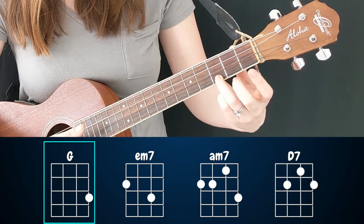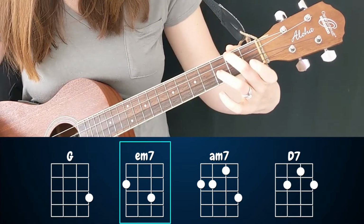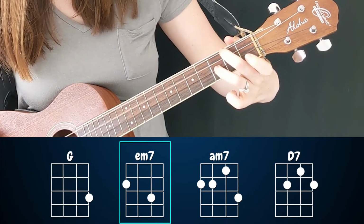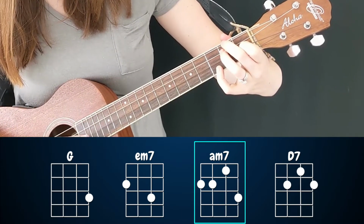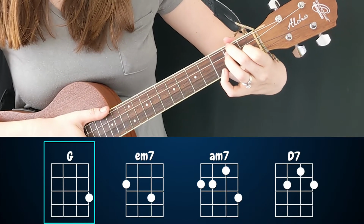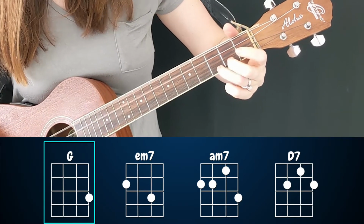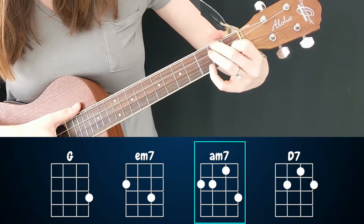We're going to practice a transition going from G to E minor 7 to A minor 7. So going to G, ready, go. And adding second finger, moving third finger, here's E minor 7 and ready, go. And going to A minor 7, add 1, 2, ready, go. We're going to do that a little bit faster now. Here we go, starting on G, 1, 2, ready, here's G, and here's E minor 7, ready, go, and here's A minor 7, ready, go.